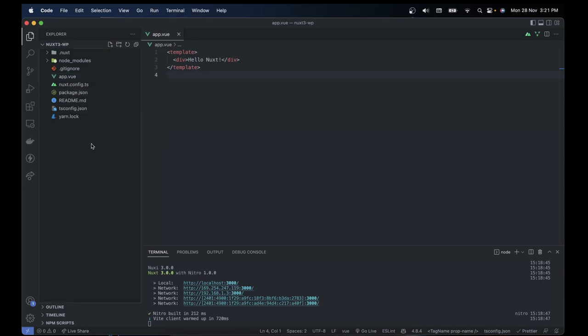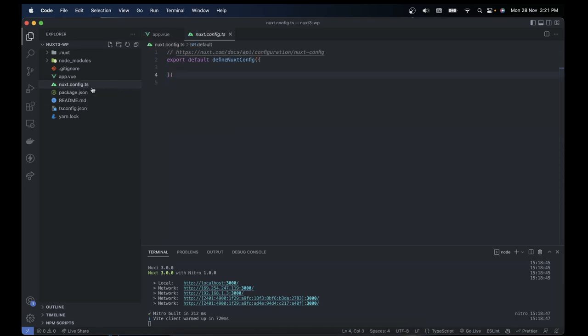If you're coming from Nuxt 2, you might remember Nuxt 2 used to have a whole lot of directories like pages, layouts, components. All those directories are still here in Nuxt 3, but it's up to you. If you want to use them, you can use them. If you don't want to, then just write your own Vue file and import it here and there. We'll talk about that in a bit, so don't stress about that.